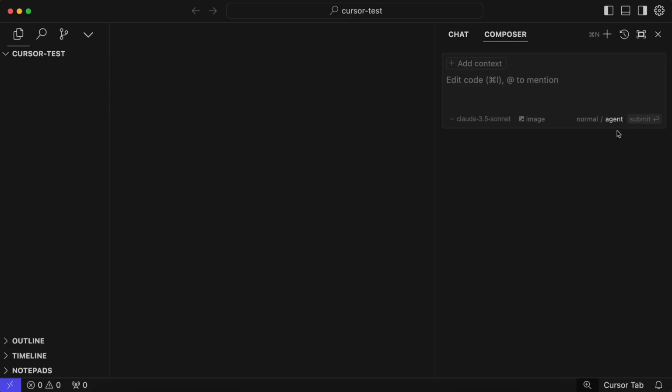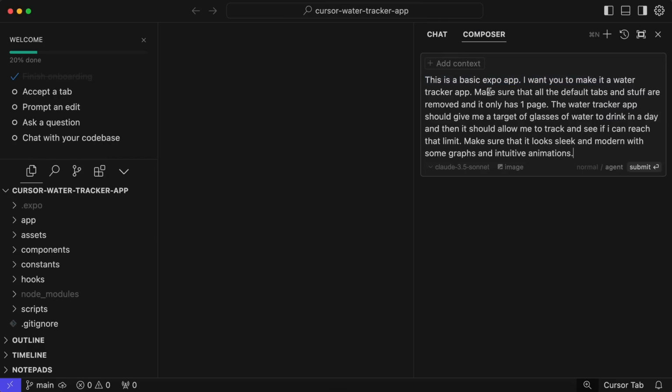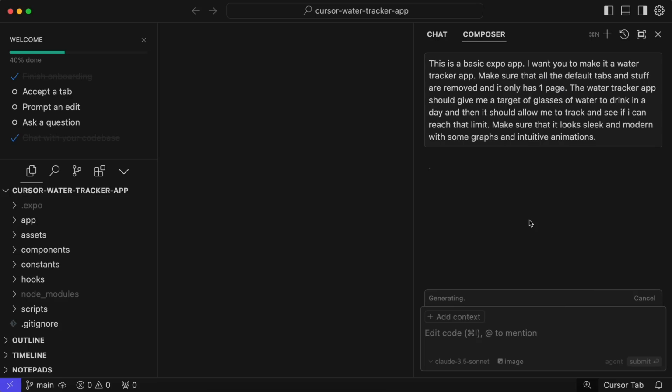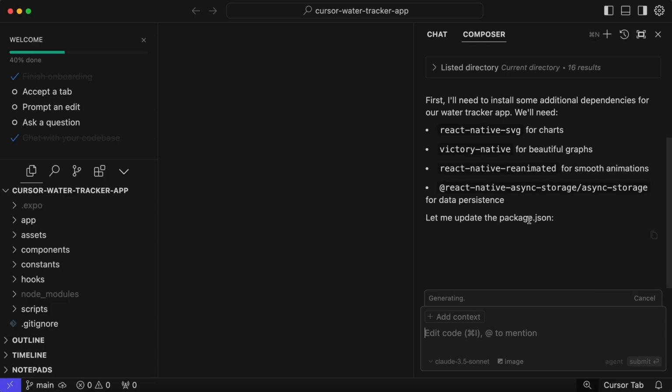So, you can now select Agent here, and this will make it an agentic thing like Cline or Aider, where it will go through the context automatically without any reference, and it will run terminal commands and stuff, just like what Cline does. So, let's test it. I'm going to test it with the same prompt that I tested Exponent with, which is to give it this blank NextJS project, and I'm going to ask it to make a water tracker app that allows me to track water intake throughout the day. Let's give it this prompt, and let's ask it to do that.